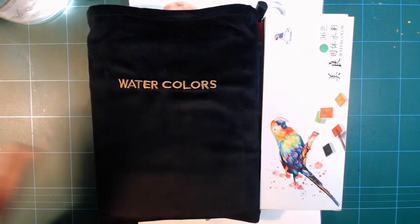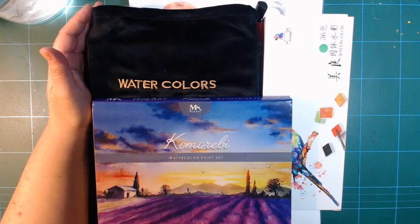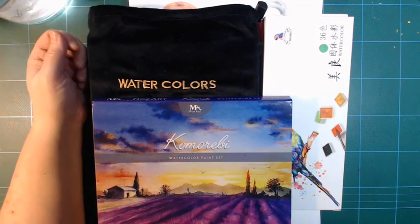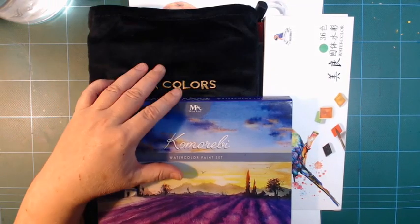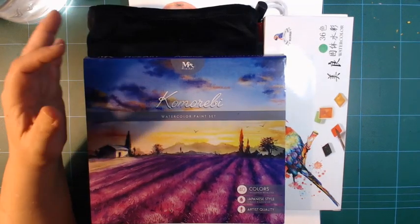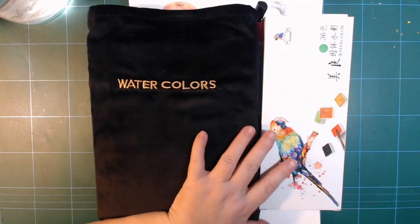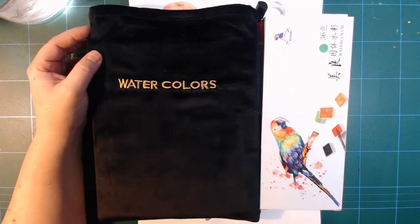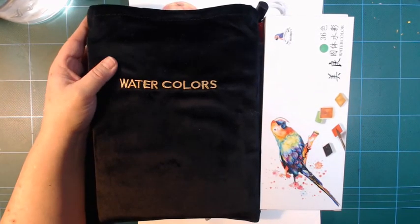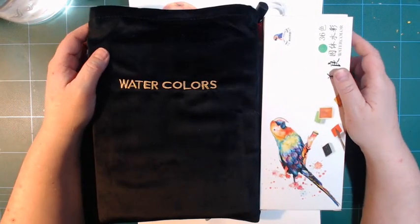But these three sets, I think they're quite okay, all of them. They each have their special characteristics. I want to do a painting with each of these again. I did one painting with the Komorebi, but that was on watercolor paper, and I really want to try it on something else. It might be that when I really try a finished piece, I might change my mind about any of them, but as for now I think they're quite okay. This is quite okay, that is quite good, and the Komorebi is quite good as well.